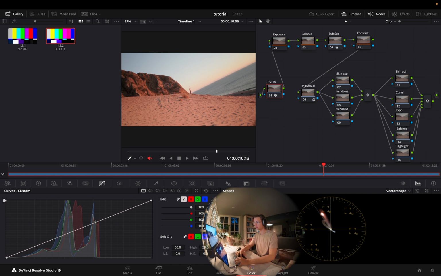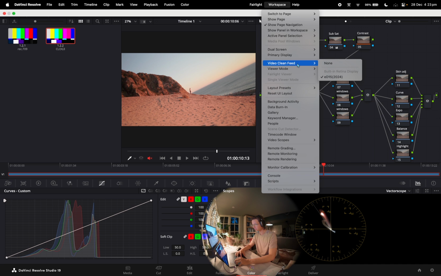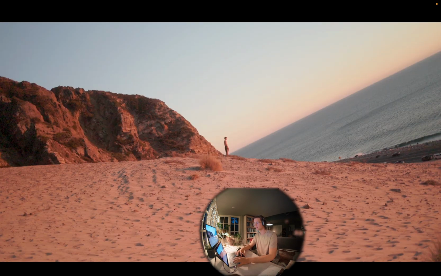And then what I've got just above this screen is, if you go into Workspace, Video Clean Feed, this is the monitor, and it basically just always shows me a completely clean version of the video that I'm color grading above, so I can see in a big way the effects that I'm having. You have to make sure to calibrate it correctly and make sure it's in the right color space and the right brightness and contrast, and you can do that by pulling up the same clip at the bottom or the top and checking the differences. Right now it's not perfect, but they're pretty similar.